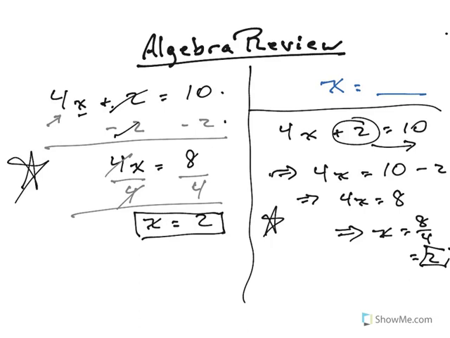Now, you don't really see too big of a difference. In fact, everything I did on the left, I did on the right, but it was more about how I thought about it. I'm not thinking about I subtract 2 to the left, and then I have to subtract 2 to the right, and then I'm left over with this, and then on the left I'm going to divide by 4, that cancels the 4, so on the right I have to divide by 4. I'm not thinking that in my head. I'm thinking move things from one side of the equation to the other side of the equation. The rules are the same, but the thought process is subtly different.